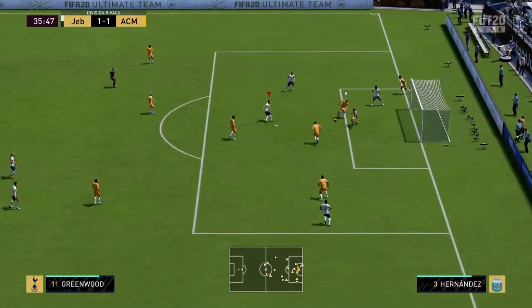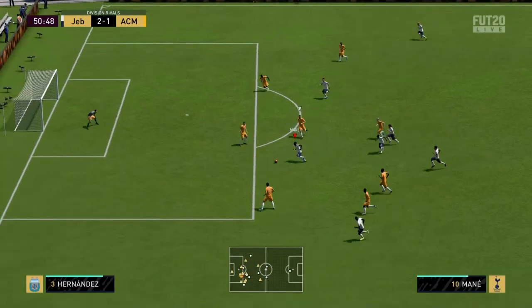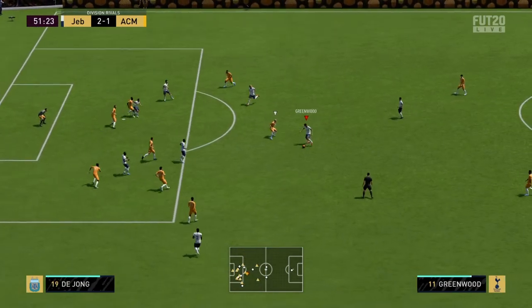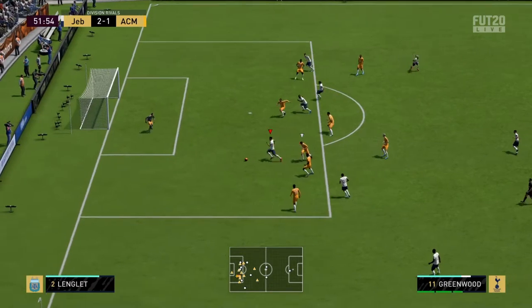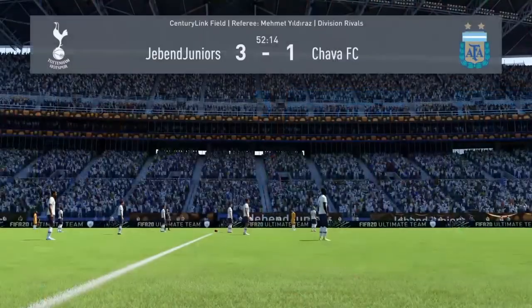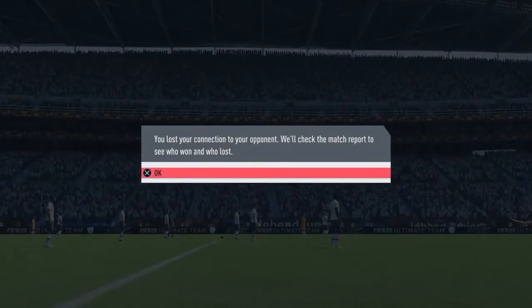Scrappy goal here, but look, he's there. People say it's quite a bad goal, but again, he has to be there to score it, right? So, props to him. Nice bit of dribbling here, straight through the team. Left foot, right foot, doesn't matter. And he's out of there. So that was the end of the clips, guys.